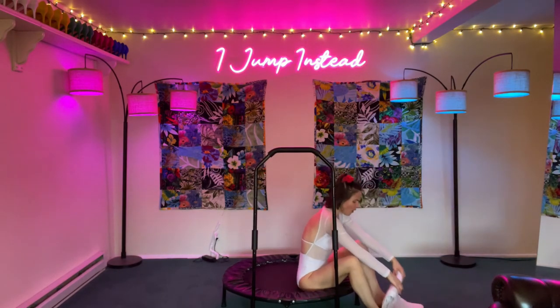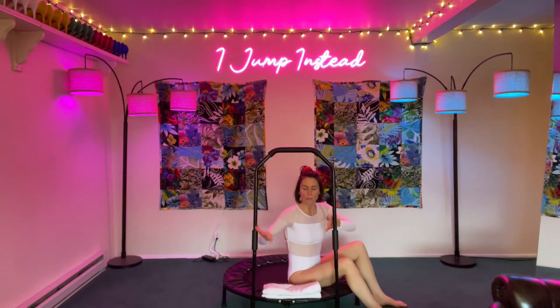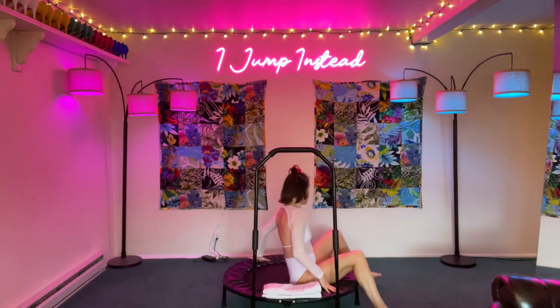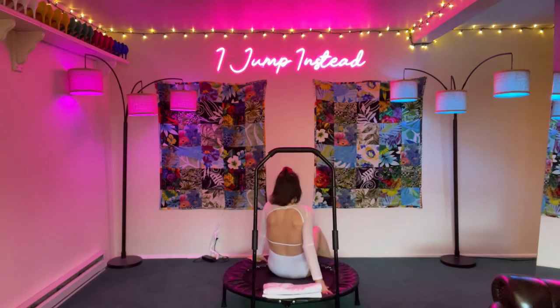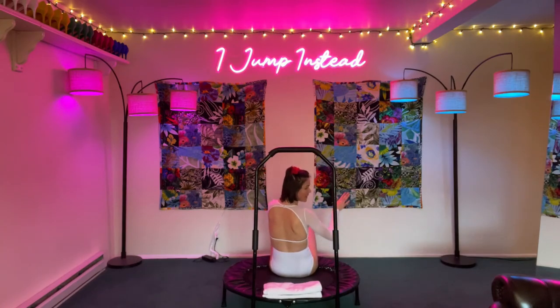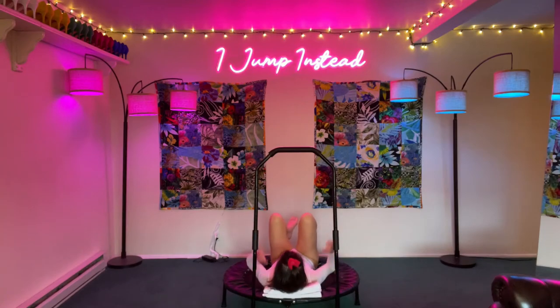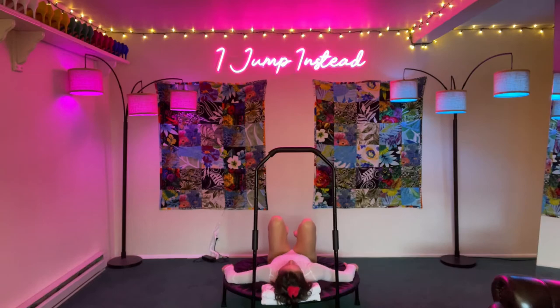Now we're gonna put the towel on the rim of the rebounder and we're gonna put it between the handlebars. So we're gonna put our head right here. If you don't have a handlebar, that's okay. Bring your bum as far away from your head as you can without going on the springs or the bungees. And then lay down. If you don't have the bar, you can hold on to the rim of the rebounder or you can hold on to the bar.